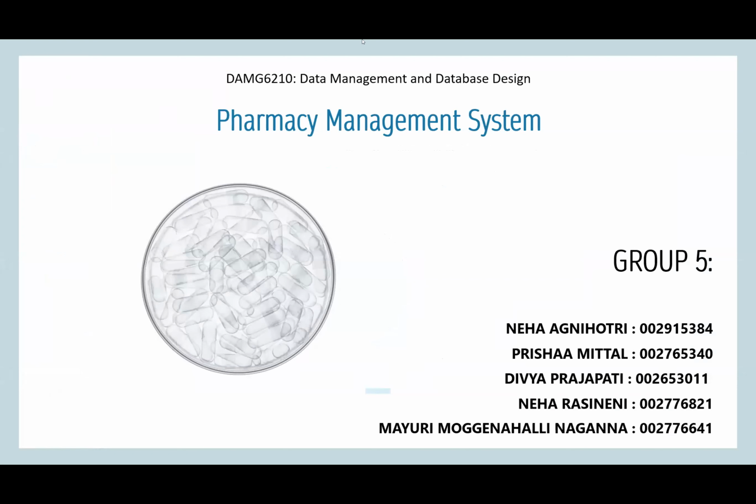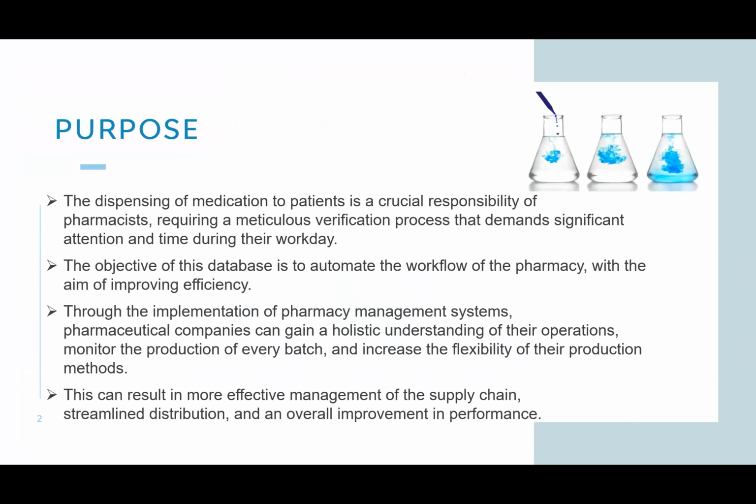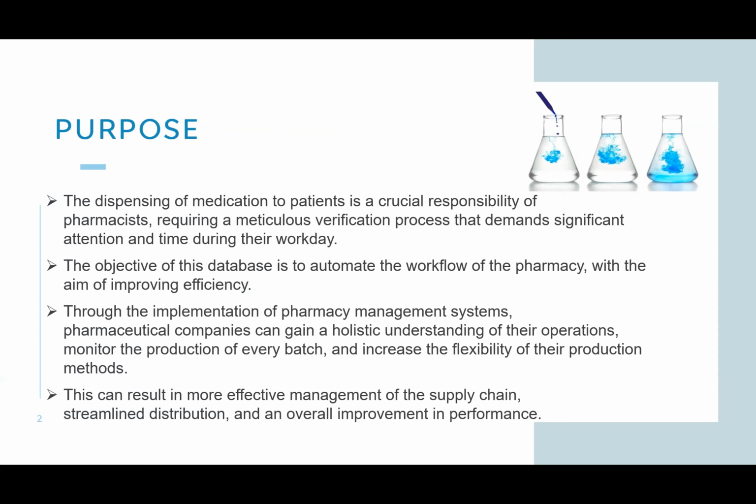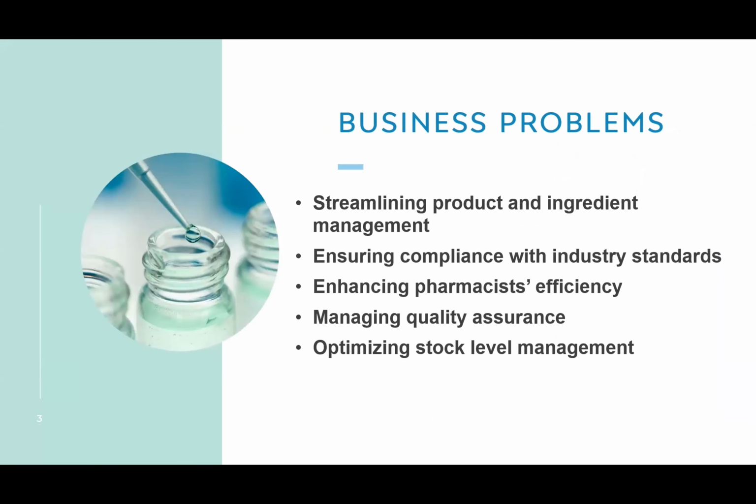Good morning, everyone. We are Group 5, and the project that we chose is Pharmacy Management System. The main purpose of our project is to automate the workflow and improve the efficiency of a pharmacy. As we all know, healthcare plays a vital role, and dispensing the medication to patients, not only giving the right ones but at the right time, is equally important. So our project focuses on a careful verification process that demands significant attention and time during their workday. Through this project, we want the pharmaceutical companies to gain a holistic understanding of their operations, monitor the production, and also increase flexibility.